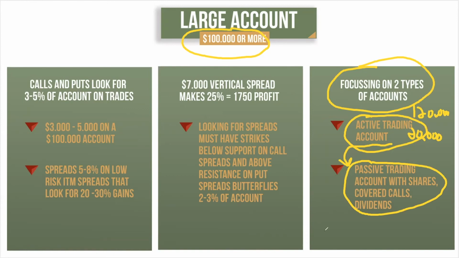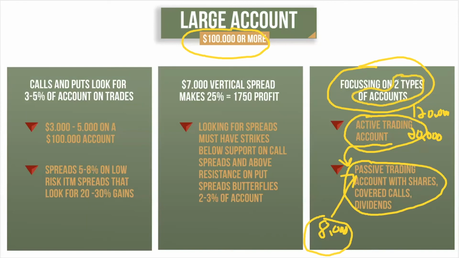I want you to put $8,000 of that into your passive account. And now once you keep growing this $100,000 account, your second account here is going to grow really quick too, to $100,000. So now what you're going to be doing and focusing on is buying shares in this other account.